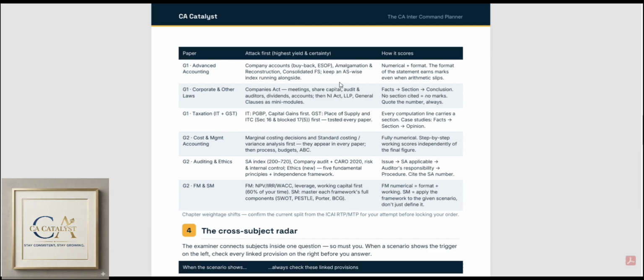In this brief manner of time, when you write the exam, you should just be writing how you arrived at this answer, the accounting standard reference, and the assumption that you took.